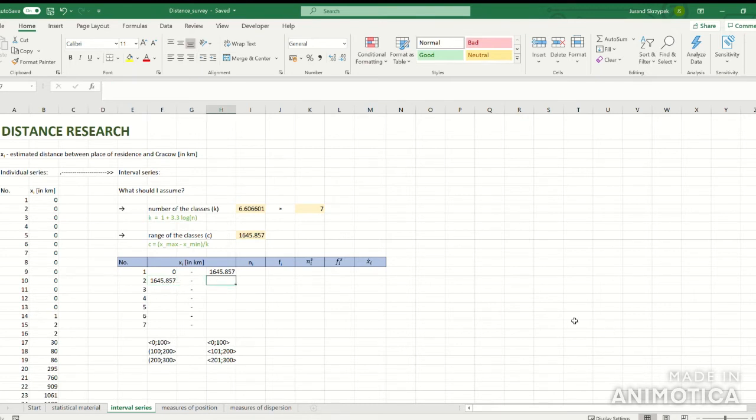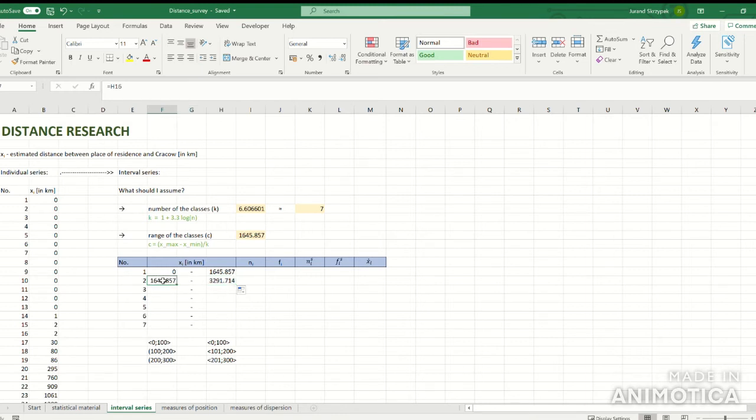Okay, and here we can click on the right bottom edge of the cell, click and hold and drag the cursor down. Now we have the upper bound of the second class.